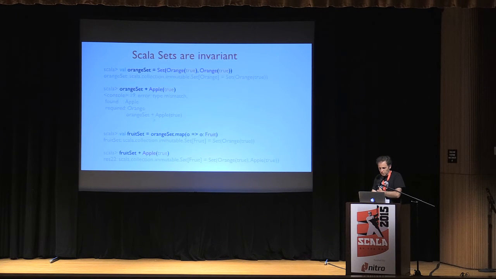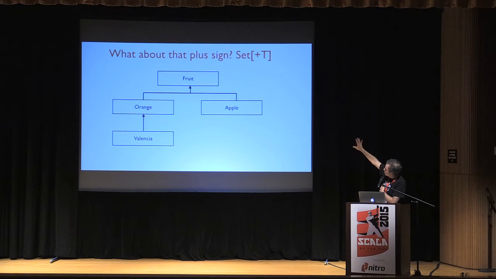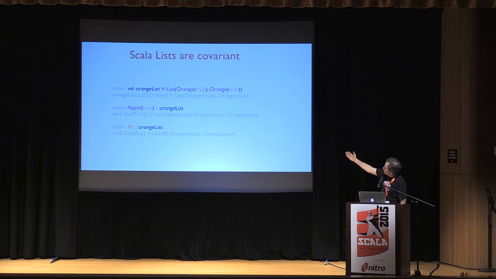So I'm going to back up one page and I'll show you the hierarchy here. At the top there's fruit, and then there's a subclass orange and a subclass apple, and then a subclass of orange called Valencia, right? So when I had a list of orange and I cons a list of apple into it, it found the least common supertype, which is fruit, right? So I get list of fruit, which is kind of nice, right? But then the problem is the last one, when I cons 88 in front of the orange list, I get a list with 88 and 2 oranges in it, and that's a list of any, which is probably a bug. So usually when we infer any, it's probably a bug. So this doesn't catch the bug, right? But the second line, I think, is something we probably do want.